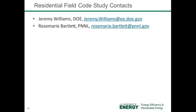The next question is on the efficiency of mechanical equipment, whether that was equivalent in the as-built models and the prescriptive code models in order to isolate the impact. We used the federal minimum equipment efficiencies across the board. That is not something that is directly governed by the code, and because we are looking at the impact of the code, we maintain those at the federal minimum levels.